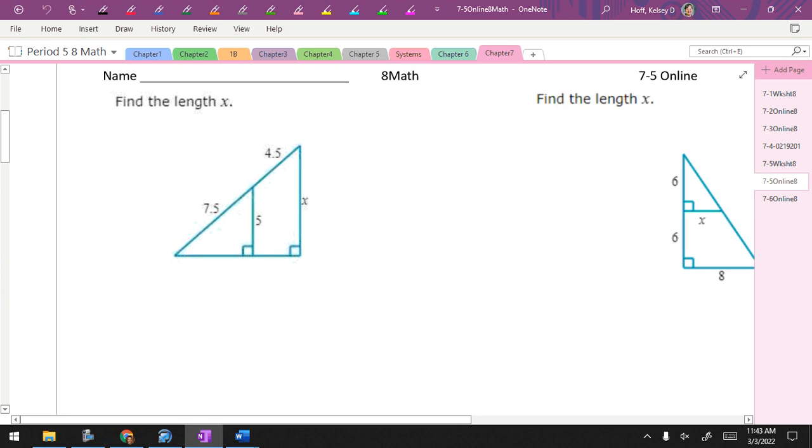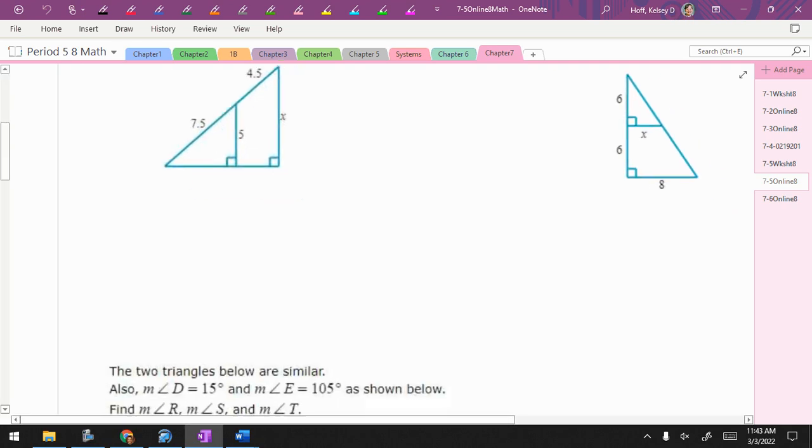As yesterday. What I would tell you is that one of the biggest mistakes people have made is they want to be lazy and they don't draw these out separately. And then they're like, I don't know which numbers go where. Pull this picture apart into two separate triangles. Everybody agree I have a little right triangle. What numbers go on that little right triangle?